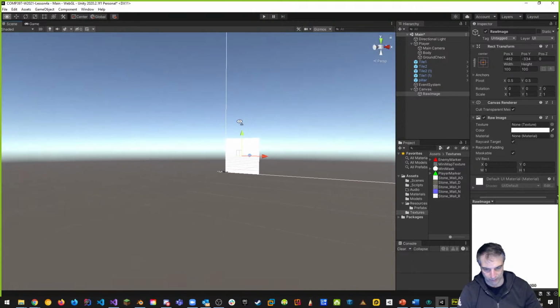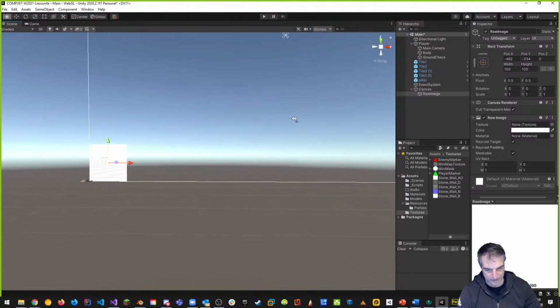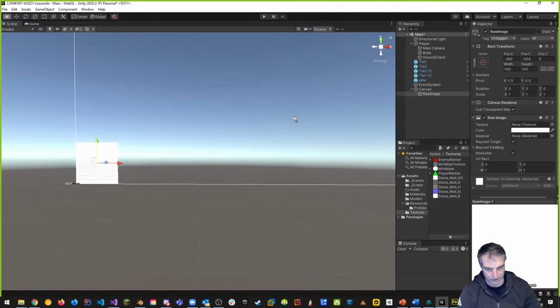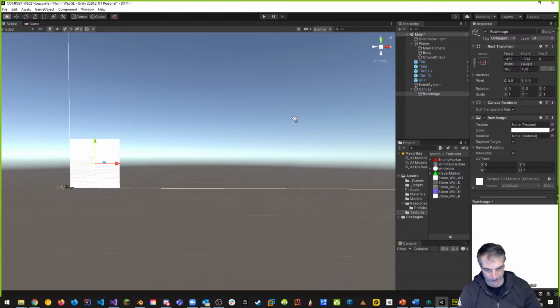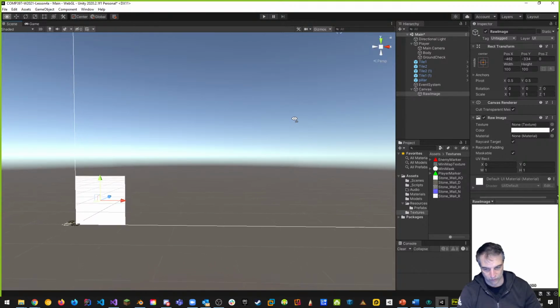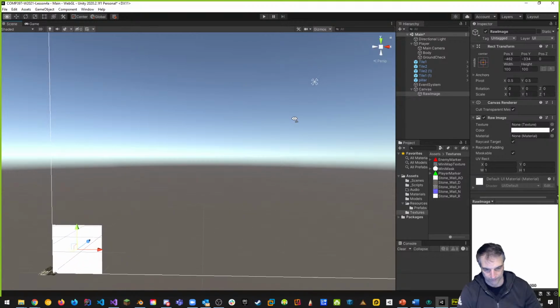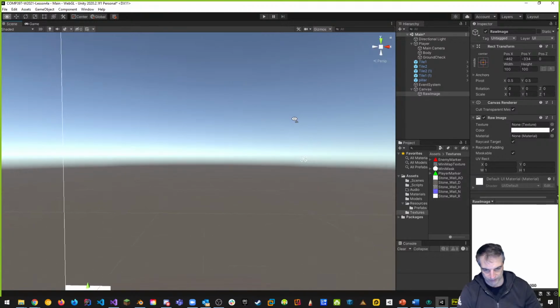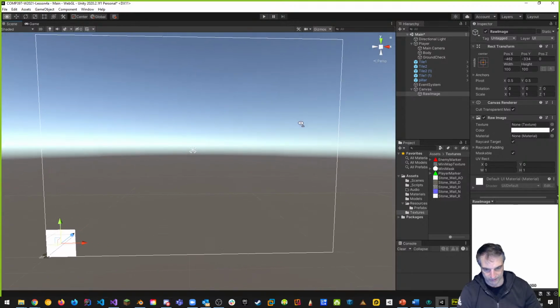By the way, the way I'm doing this is I'm right-clicking the right mouse button and pressing the WASD keys to fly back and forward. If it seems slow to you, press the Shift key, just like you would run in another game, to quickly move in and out. If you want to go up and down, you can press the E button to go up and the Q button to go down. All right, so that's how it works. Let's press the E button to go up. And if I press the S button to scroll back out while I'm pressing the D button, you can get back to this kind of screen right here.